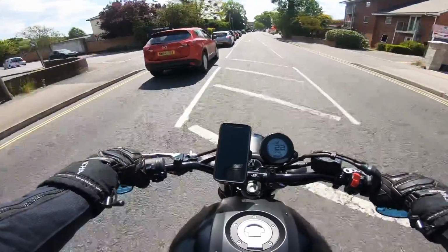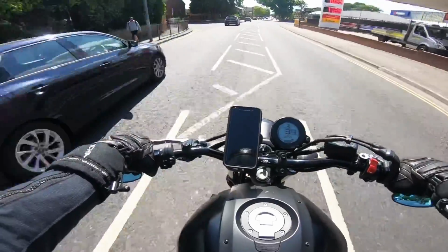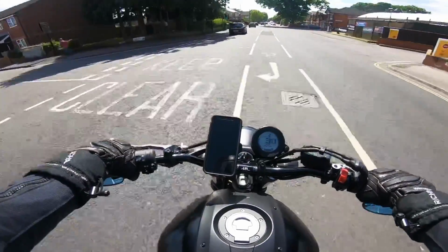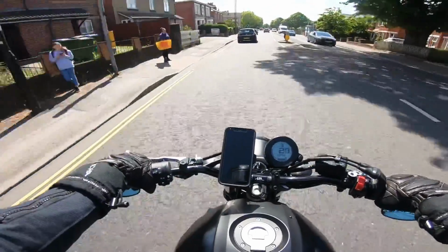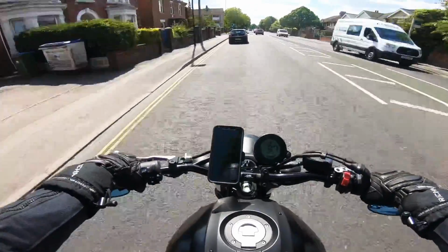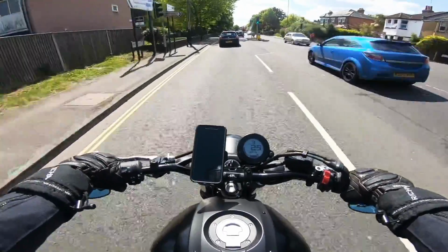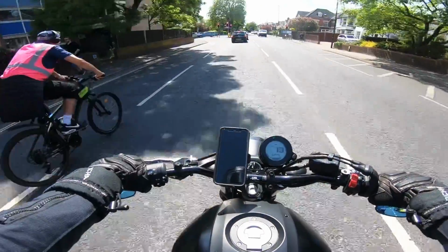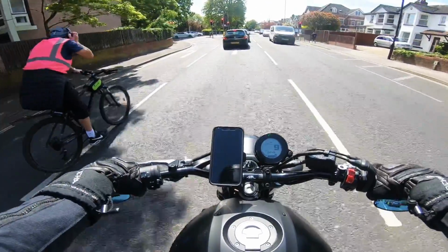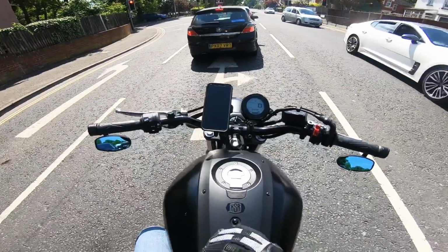So yeah, I'm gonna take you guys to the New Forest. It's one of the national parks here in the southwest. It's pretty big and it has some nice roads in there as well. And today I just want to share with you my, how would you say it, my humble beginnings. You know, how I learned how to ride a motorbike, what type of bike I rode before. I'm gonna try my best to remember everything.